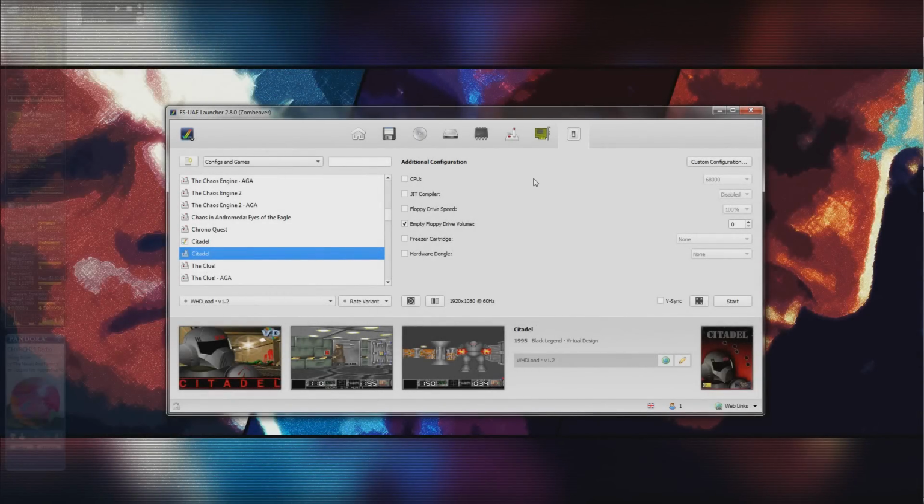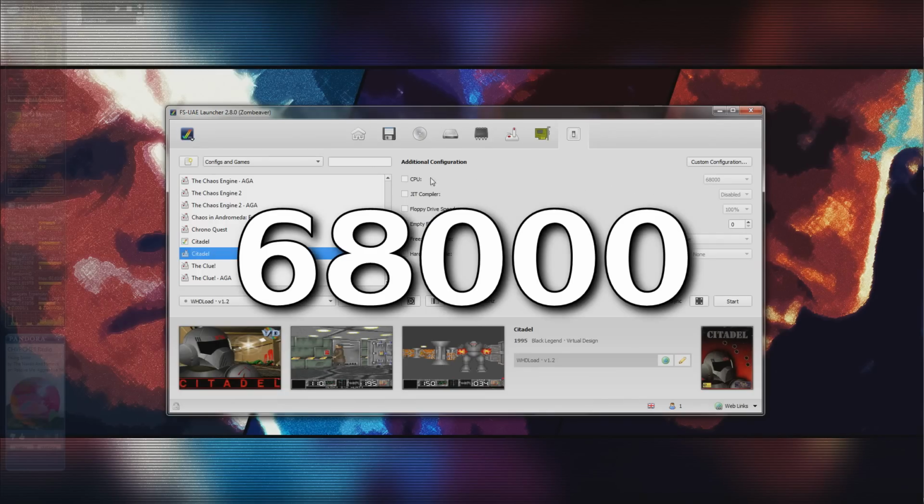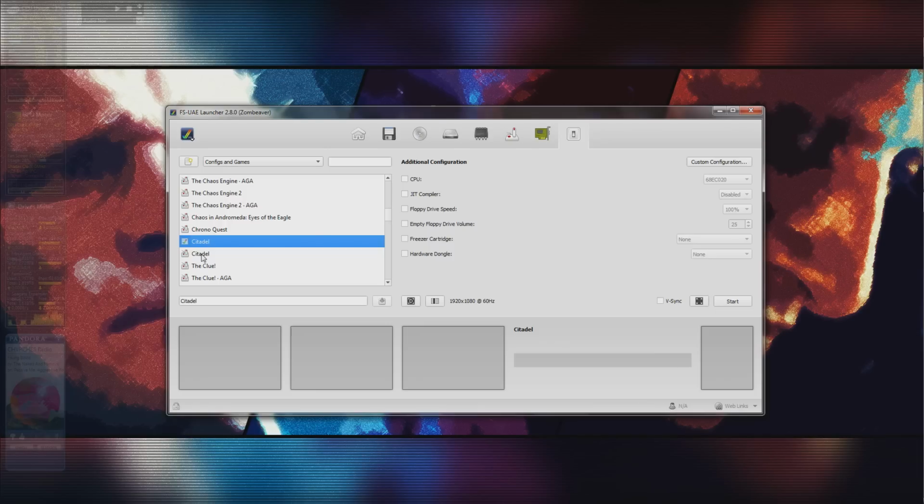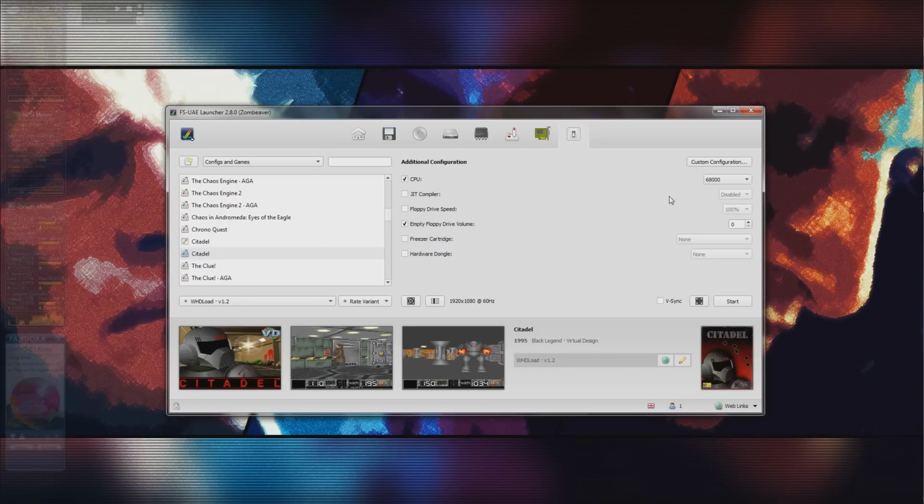Another reason you might want to do this is that the QuitKey override doesn't work if the 68000 CPU is used, which is typically what you'll see for the A600 configs. I don't know if that's a bug or a genuine limitation of that particular CPU. I'm really not sure. The override works correctly with the 68010 though, so even if you use an earlier Amiga model like the A600, you can still take advantage of the override so long as you specify the 68010 or later as the CPU. And I'll show you an example of that later.